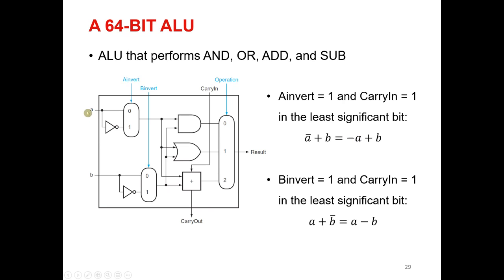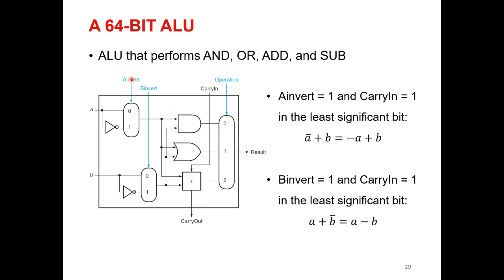So if we want to calculate B minus A, we have a multiplexer and say, okay, invert the value of A. So here we will have the value of A inverted. But apart from that, if we were adding this to B, it will not be correct, because in order to calculate the two's complement, apart from inverting A, we need to add 1. So what we are doing is adding this 1 with the carry in.